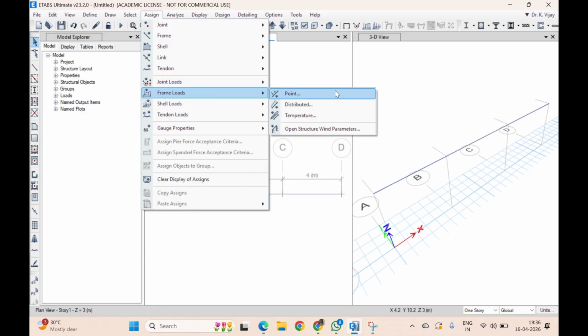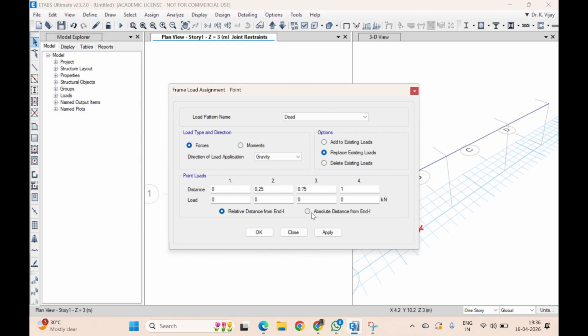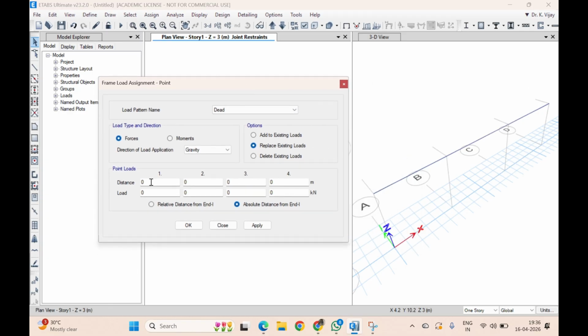Assign point load for the first span. Click on absolute distance from end one. AB has a point load at a distance of 1 meter, so we give 1 meter and the load is 80 kilonewton. Select beam AB and click on apply.